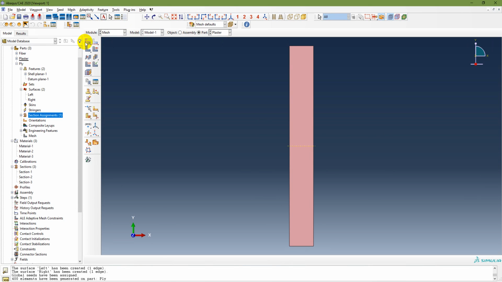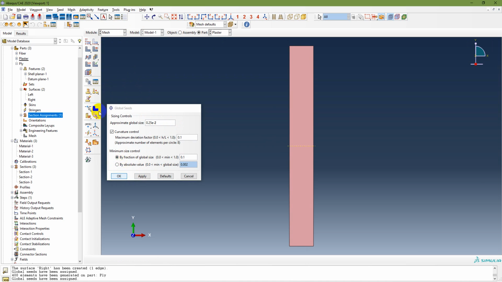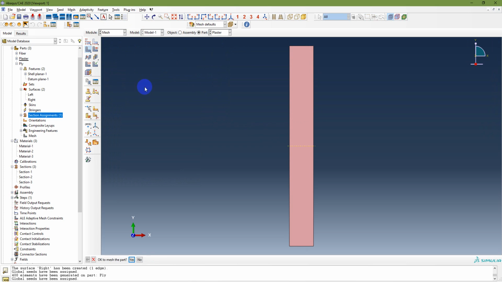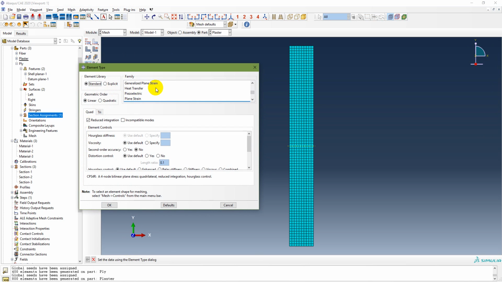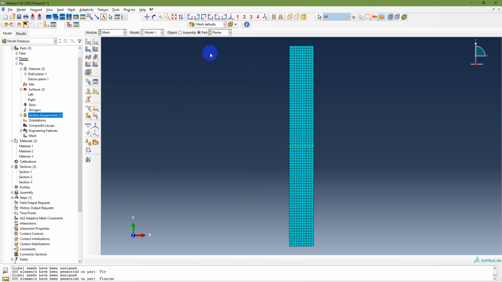Similarly for the plaster. It's again 0.25, apply. Okay, assign mesh control. That is quadratic, the same one. Then yes. Then assign, in the family it is heat transfer, and the element type is DC2D4.